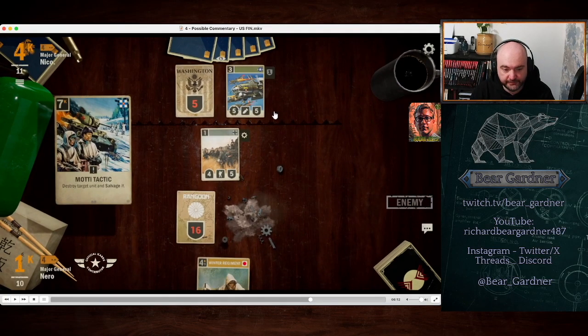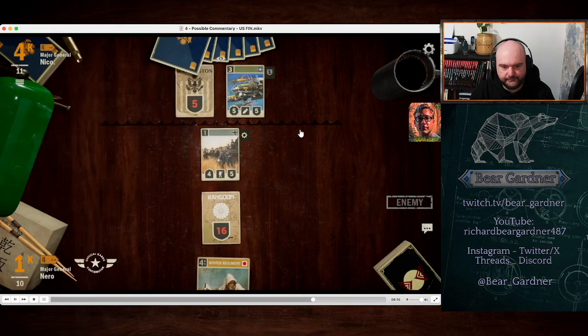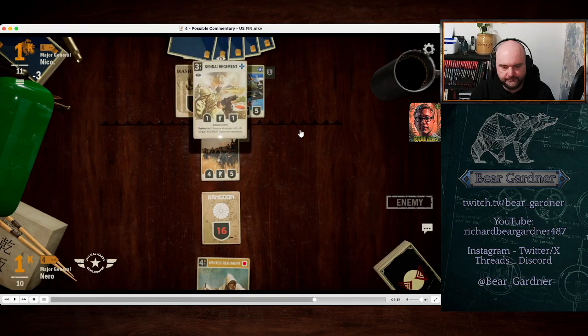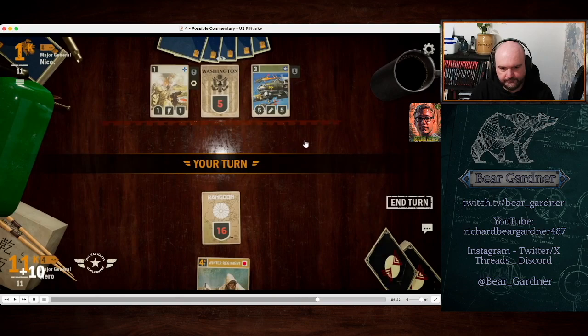Smart. Very smart. That's an excellent use of Motti tactic, because Sendai has salvage, says goodbye to the Schutzen. And there we go. Super clean play. This is a good game because we're playing against a good opponent. Our opponent's playing quite smart.